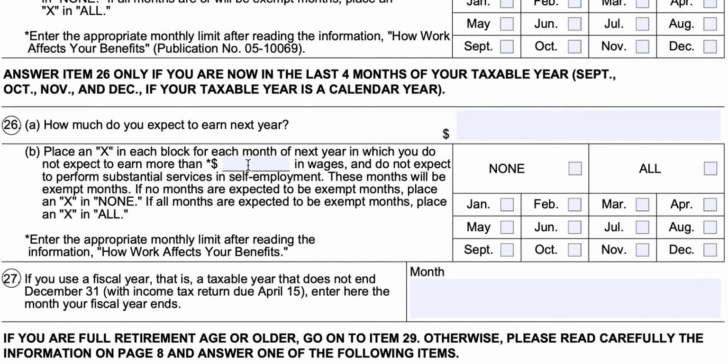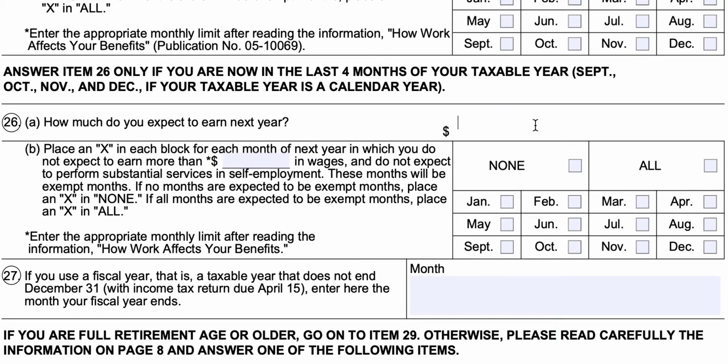The reason is because there can be a conflict or a clawback when the Social Security Administration evaluates your widow benefits versus what you were entitled to. In item 26, only answer this if you are in the last 4 months of your taxable year. So September, October, November, and December. Again, if your taxable year is a calendar year.